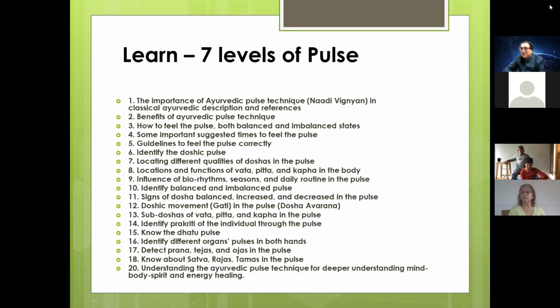So all these areas we are able to identify clearly in a pulse, and what imbalance is going on. In addition to that, we are going to learn subtle levels of energies, like psychological energies such as sattva, rajas, tamo gunas, as well as prana, tejas, ojas, and all the qualities, where to feel the pulse, and everything explained. Understand the holistic approach of health and the deeper understanding of body, mind, spirit, and how to connect with your body, mind, spirit. This whole evaluation is done in a precise, systematic, organized manner. It has shown very clearly the 7 levels of the pulse.